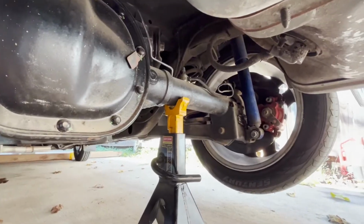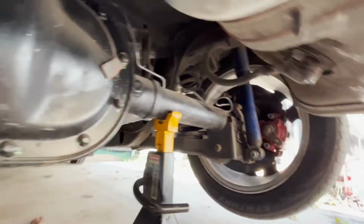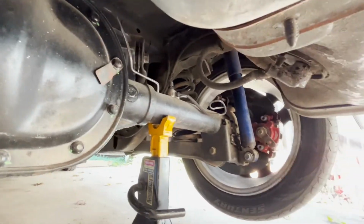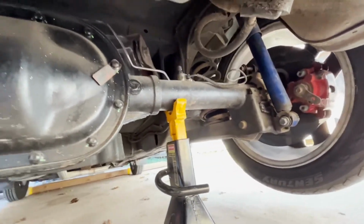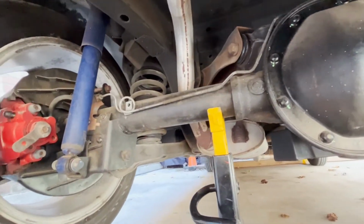So here's the rear end that I have under it. Now, I actually had to kind of rig the brake lines from the old rear end to fit on this one and get out to where they needed to be. Wasn't a huge big deal, but this is my 7.5. Like I said, it's already got 373 gears.